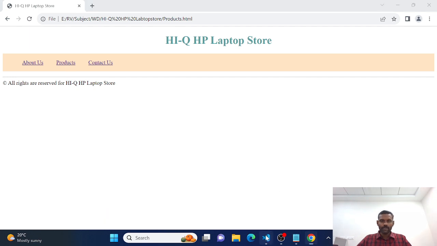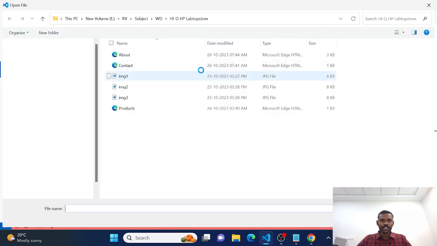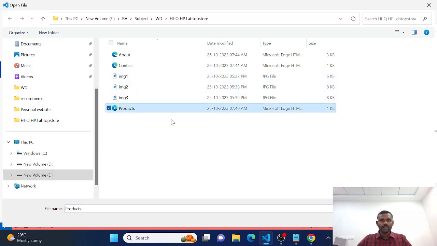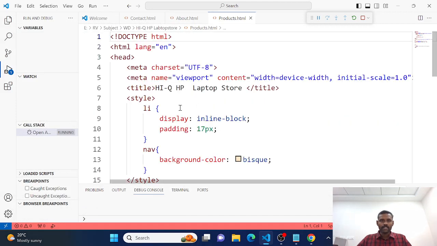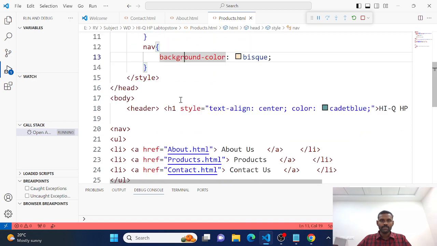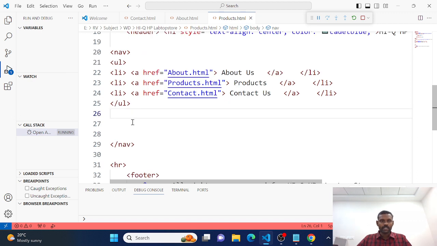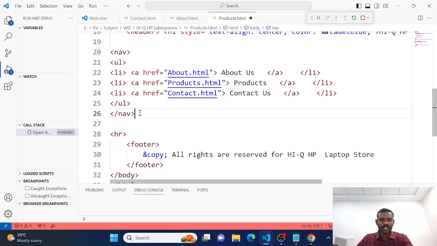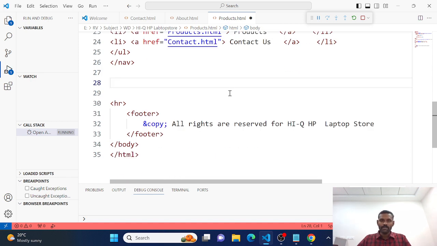Now, for the products web page, we have to design. I'm going to File and I'll open the products.html file. Okay, products.html is the file. In the products.html, after the navigation link, we want to add the products.